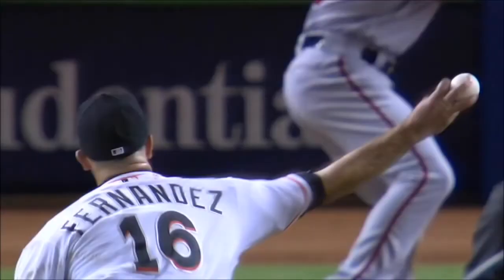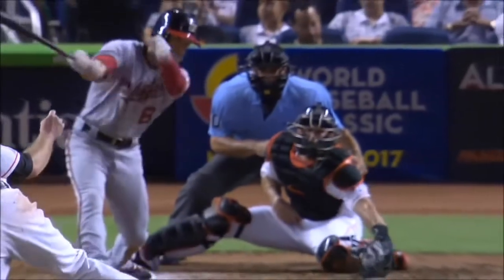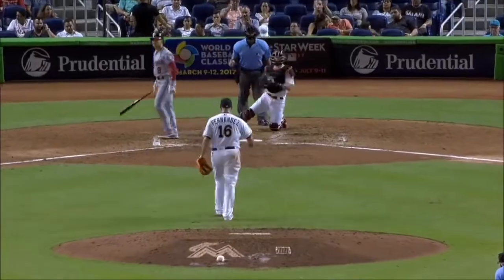A changeup away is his 12th strikeout, the biggest of the night so far. Those were the two options — you don't want to throw a guy a slider when he's having trouble with your fastball, especially in a situation like this. Also, the breaking ball is the easiest pitch to hit in the air, so you go with a changeup and hopefully he runs out of bat like he did there, or you try to tie him up because he hasn't had good swings on your fastball.